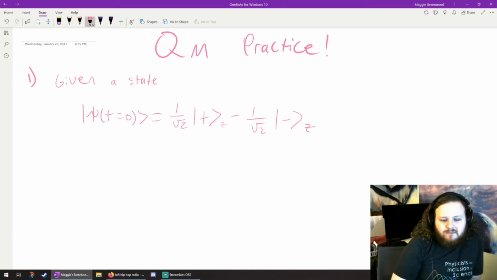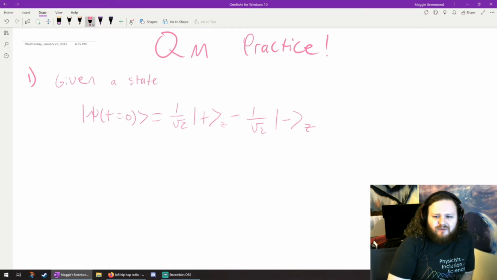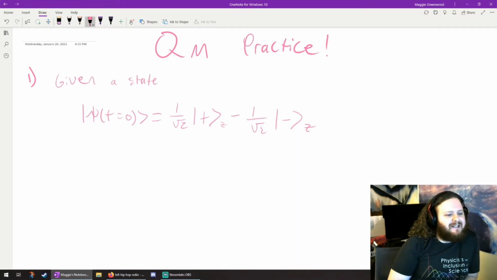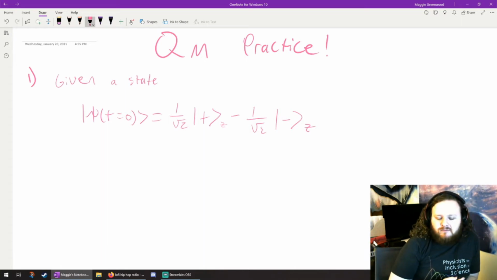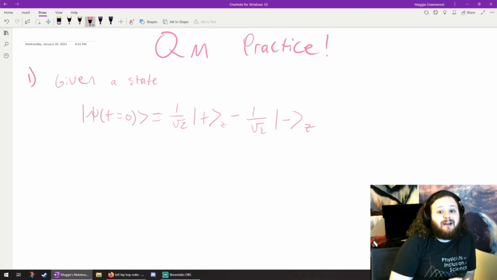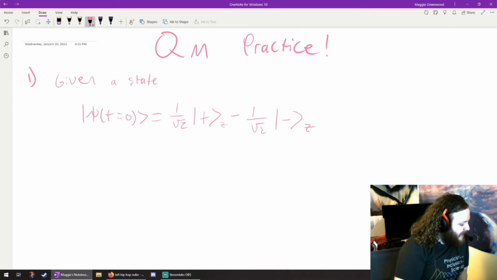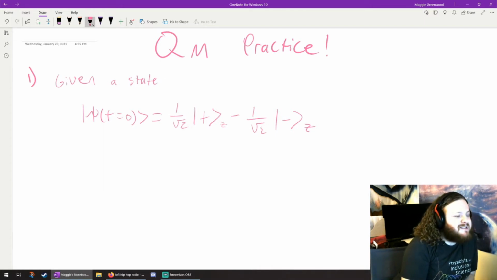And if I run into some nonsense, I'm going to try and dig my way out of that as a more natural process than just doing something that I've rehearsed a bunch. So my goal here is really to be a little authentic with the problem solving and hopefully run into some errors. So given this initial state, we want to calculate a couple of expectation values.